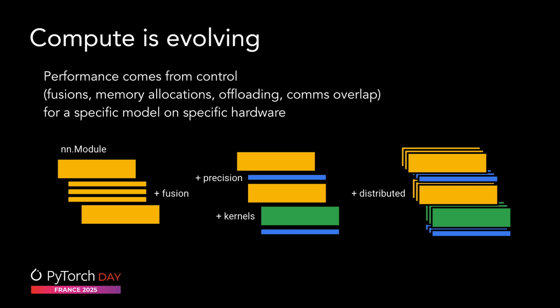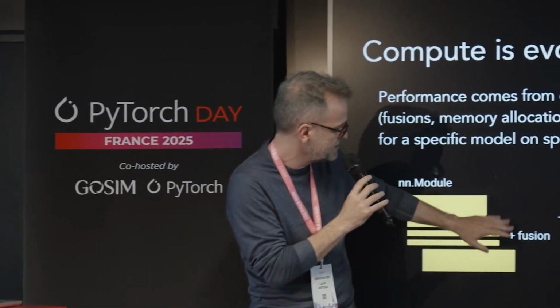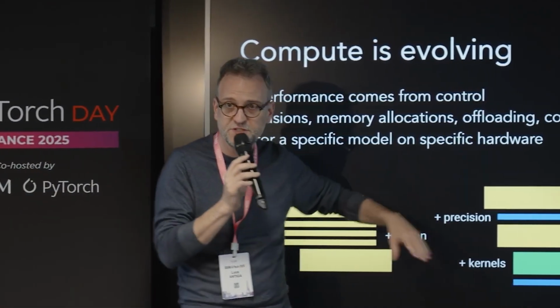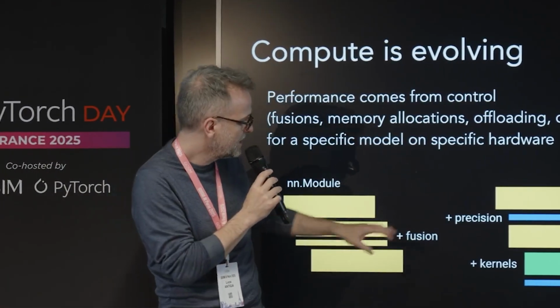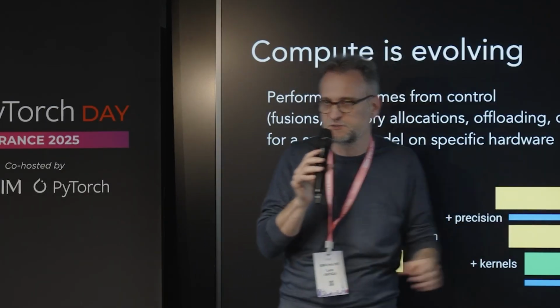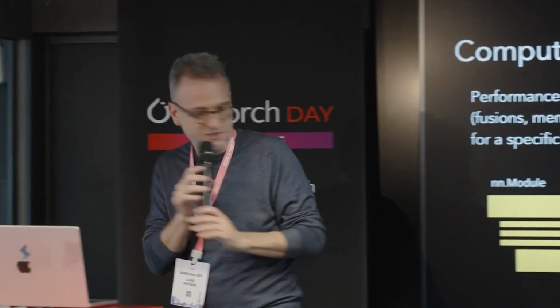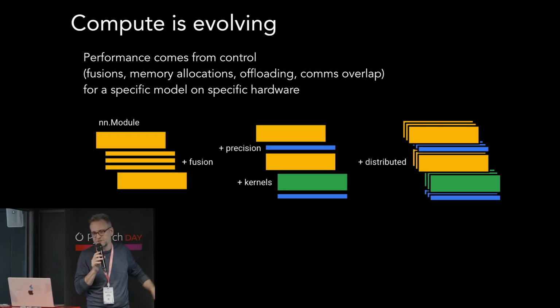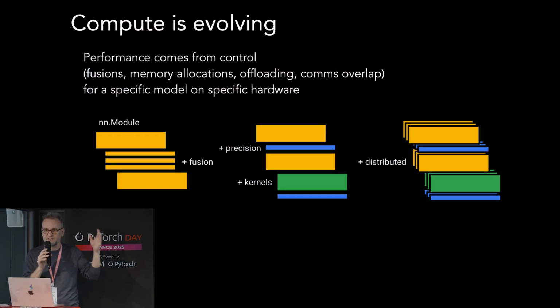And here I mention a few things, like you start with your NN module, and you need to be sure that in doing fusions and adding mixed precisions scattered around the model, adopting kernels, and running different kinds of distributed, like 5D, you're still computing the same thing. So as a researcher, you need to apply all these things within your model somewhere, because you cannot just wrap things. All these optimizations kind of enter your model somehow.